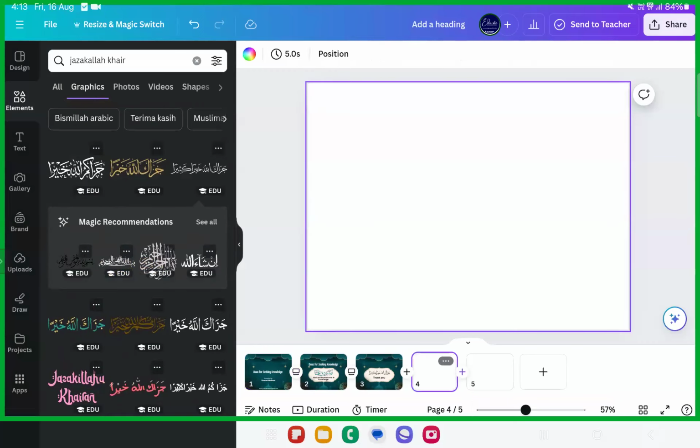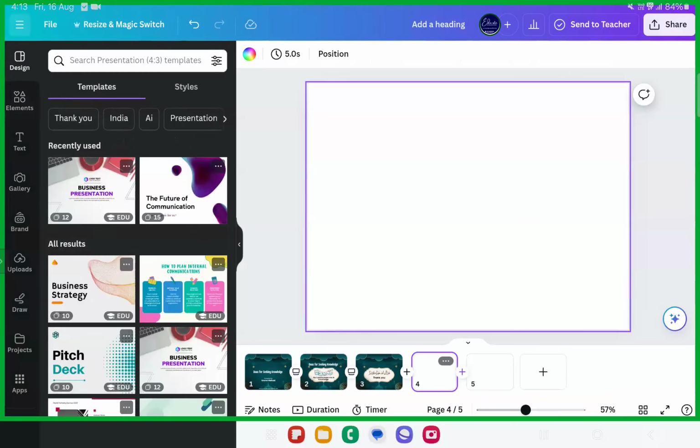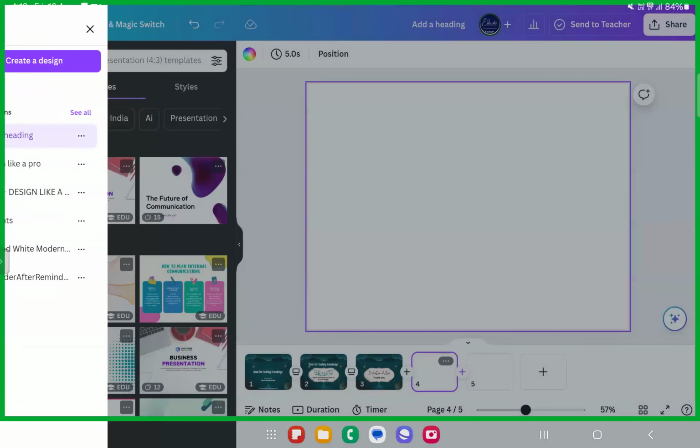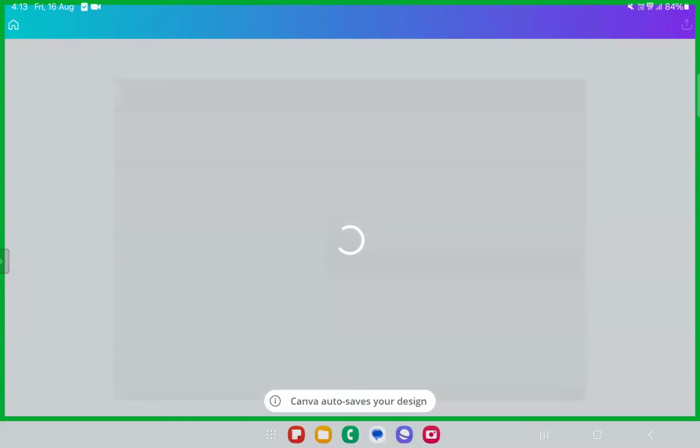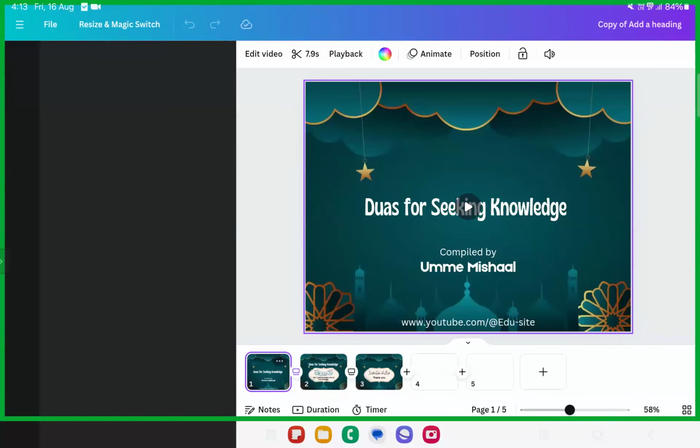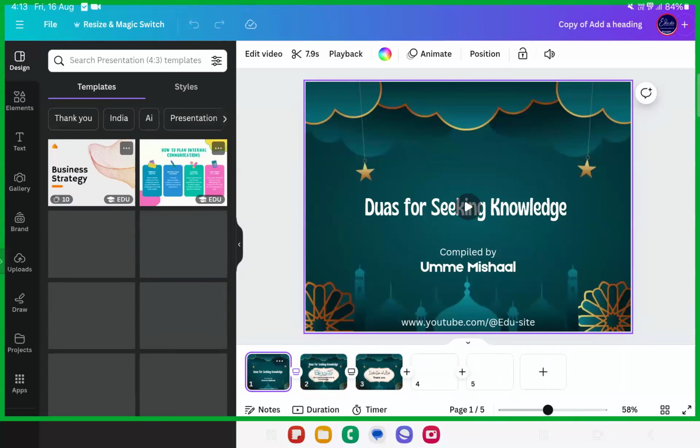If you don't want the videos, if you want to do it with the color palettes, dear sisters and brothers, you can even do it with the color palettes. I'll just make a copy of this design from here itself. Go to the file, make a copy. Okay, same design, I'm making a copy. I just want to show you with the color palettes because most of you here are interested in the color palettes. I have made a copy of this design, so I'll delete the background now.